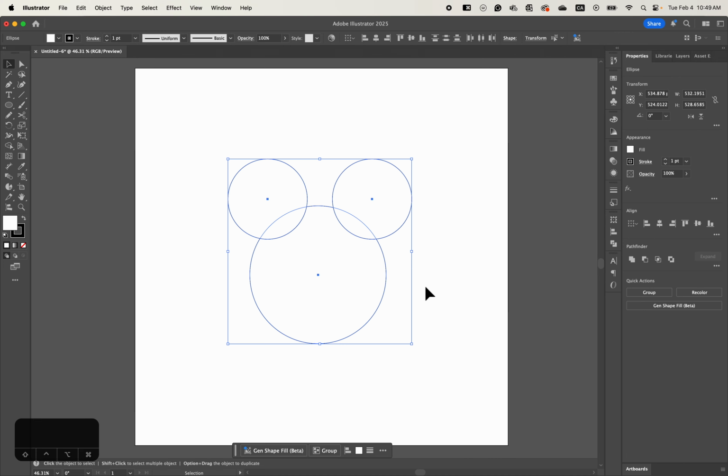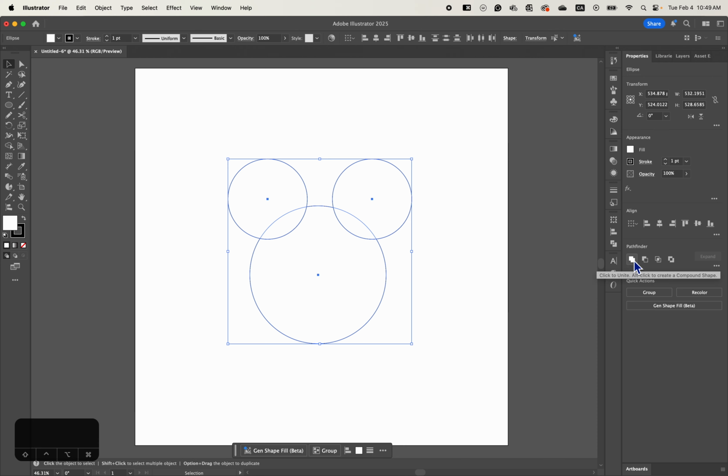Pathfinder. So I can select all the circles, all the shapes, and if I go here under the properties panel, I'll find some options here, and this is how I can unite them, do minus front, intersect for the intersection, and exclude. So each one of them operates in a different way. It's pretty straightforward, as we see the short description here.